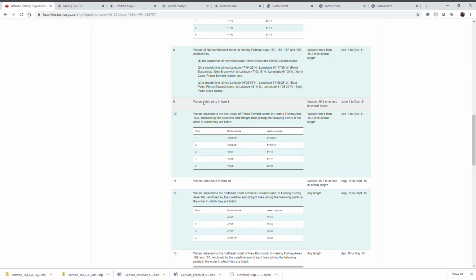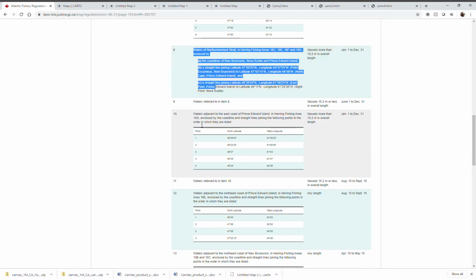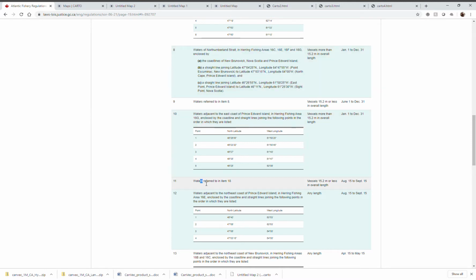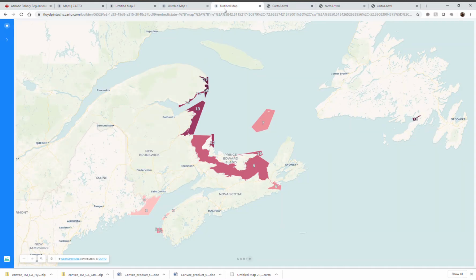If we look at item 9, for example, the geographic area is the exact same one that populates item 8. And the same for item 11.